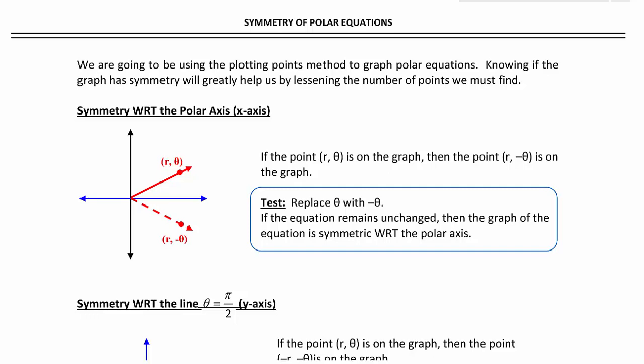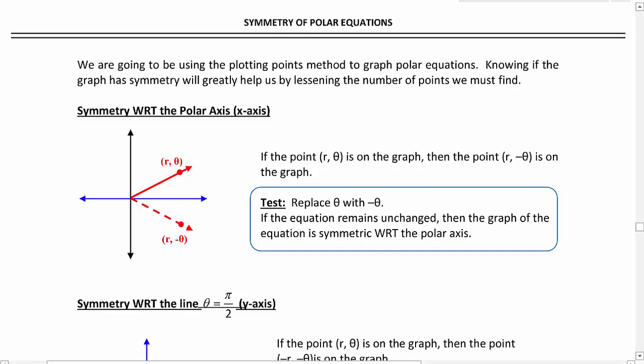And this can be very laborious because when choosing our theta values, which is our independent variable, we have to choose angle measures all the way around the circle. So if we know that it's symmetric side to side or up and down, that can cut down our number of thetas substantially.